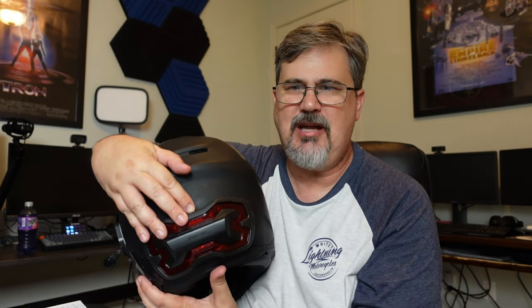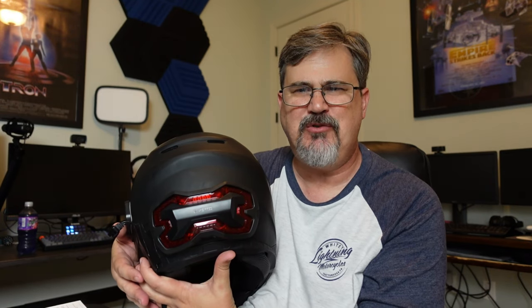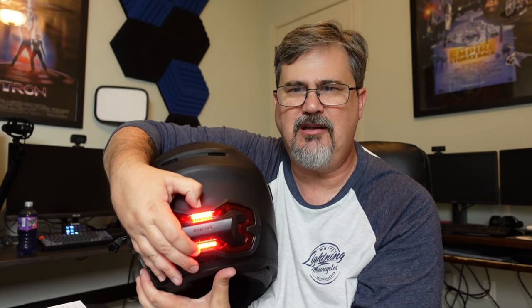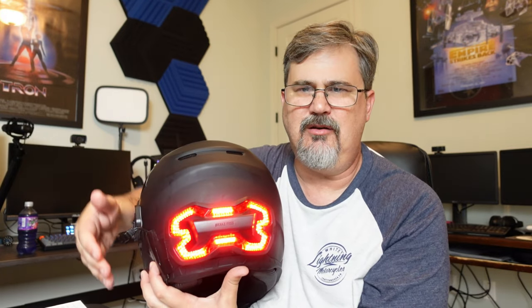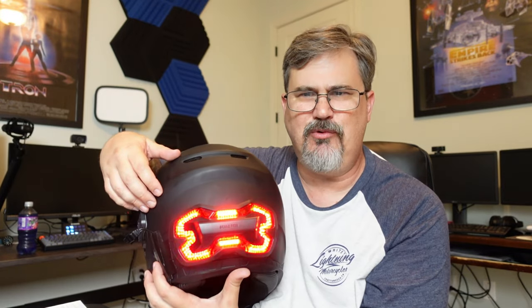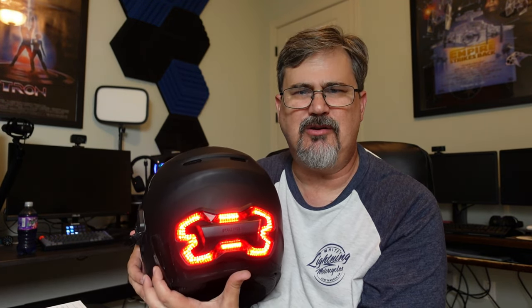The instructions for the Brake Free were super helpful and really easy — their quick start guide kind of explains it all. But look at these lights! Before we take this out on the road, you just tap it once and it should come on. It's got a couple of different modes: mode one has those two lights solid, another tap brings the two side lights on, and one more tap and they flash. It really grabs your attention.